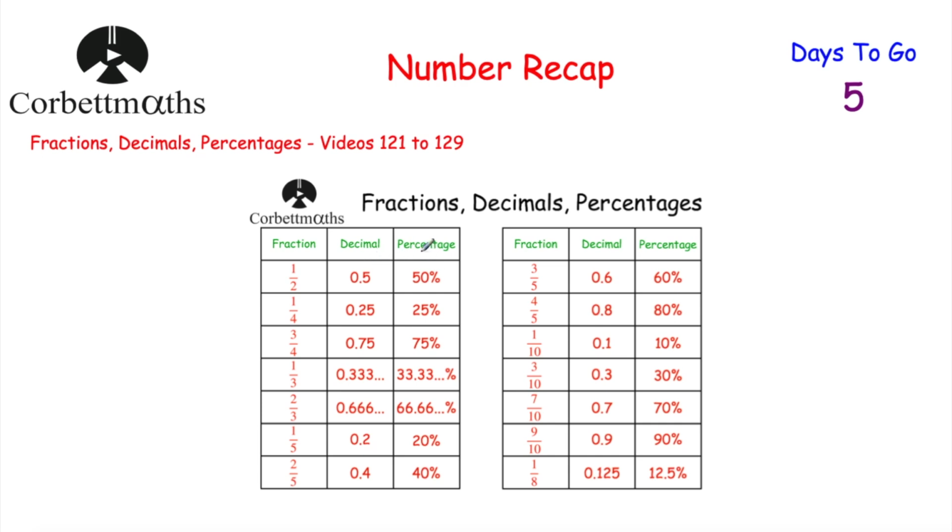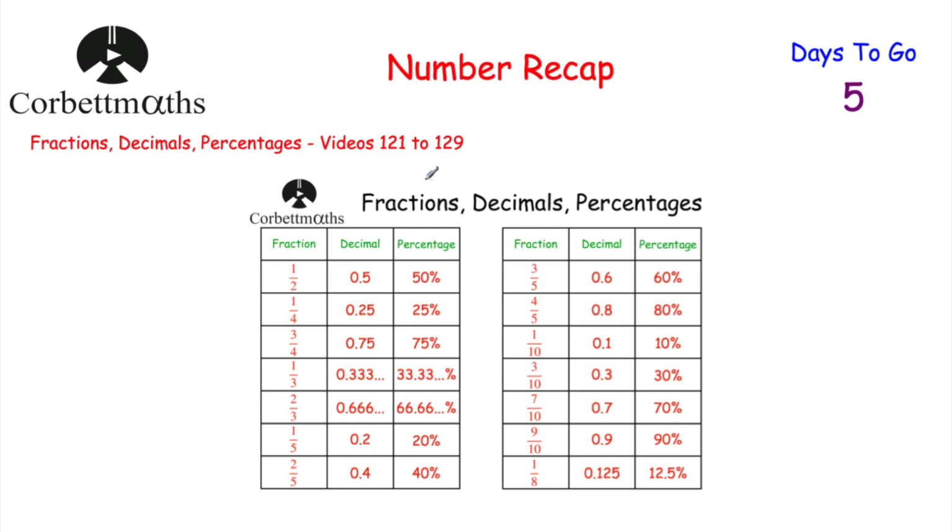And then to write a percentage as a fraction, I often write this number over 100, so I'd write 50 over 100 and then cancel it down, and that'll be a half. And that's how you would change a percentage into a decimal and a percentage into a fraction. And in terms of a decimal to a fraction, you could change it into a percentage first of all and then cancel it down. Or alternatively, here we've got 0.5, which is 5 tenths, so you could write 5 tenths and then cancel it down, and that's it.